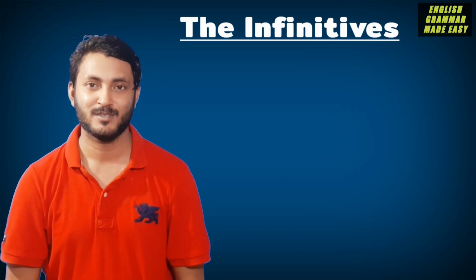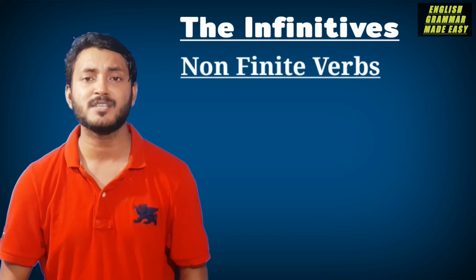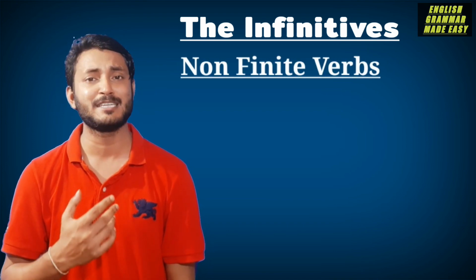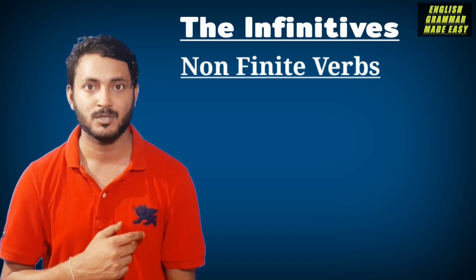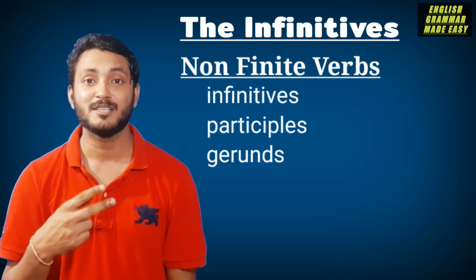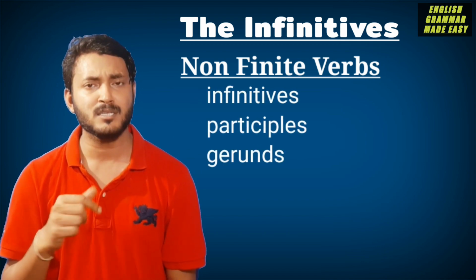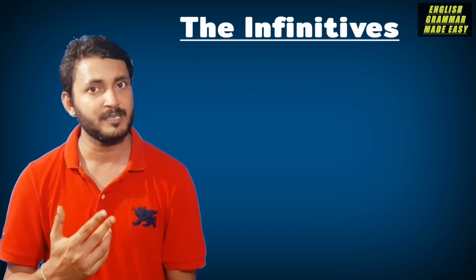Namaskar. Today's lesson is about the infinitives, a kind of non-finite verbs. Non-finite verbs are forms of verbs that are used in sentences not as verbs. They are used as some other parts of speech. There are three kinds of non-finite verbs: infinitives, participles, and gerunds. In this lesson, I am going to tell you the features of infinitives.